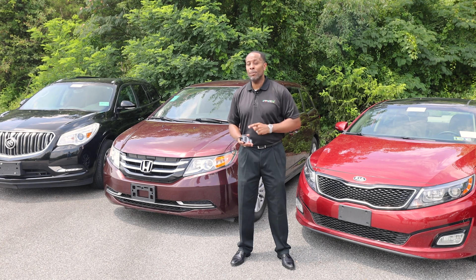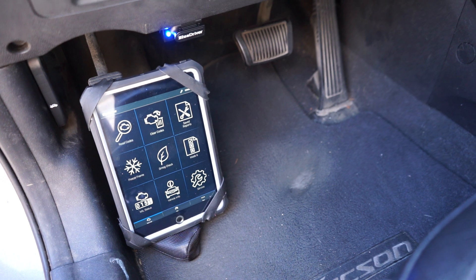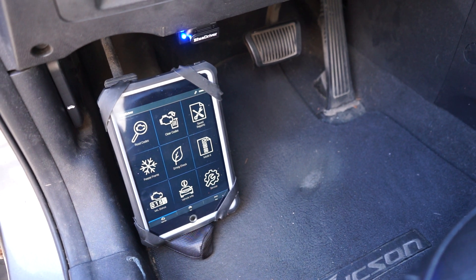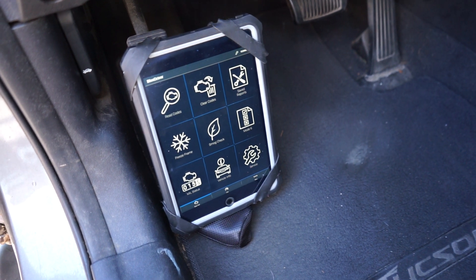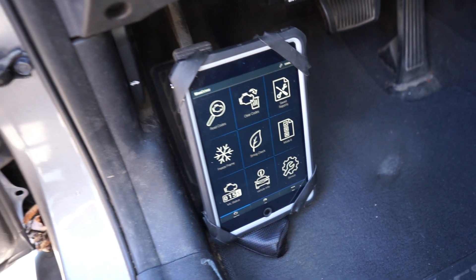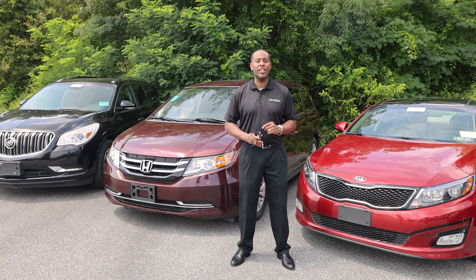Some readers can even provide real-time monitoring to see the current state of the engine. This includes information like engine RPMs, coolant temperature, vehicle speed, fuel system status, oxygen sensor readings, and a whole lot more. Live data monitoring is valuable for troubleshooting intermittent problems, or for monitoring the performance of the vehicle in real time.